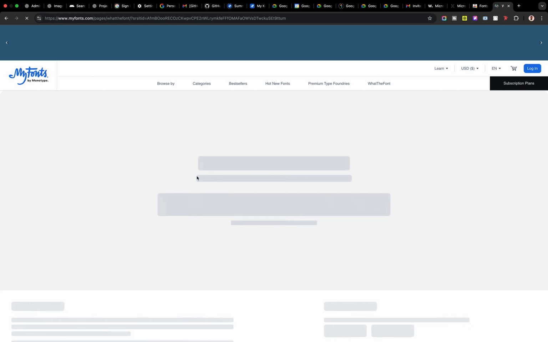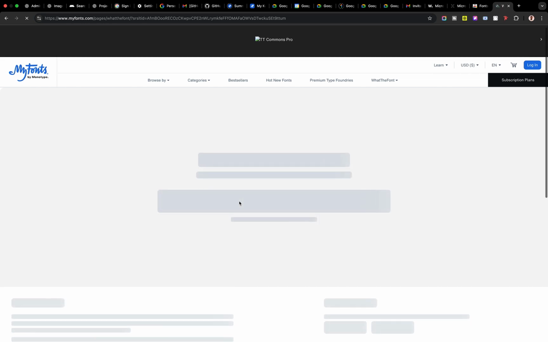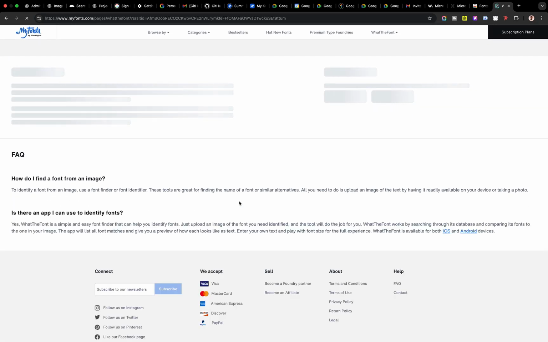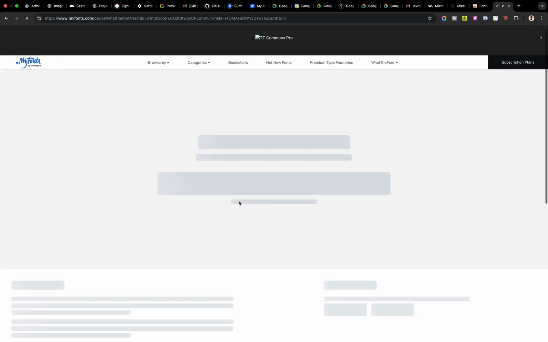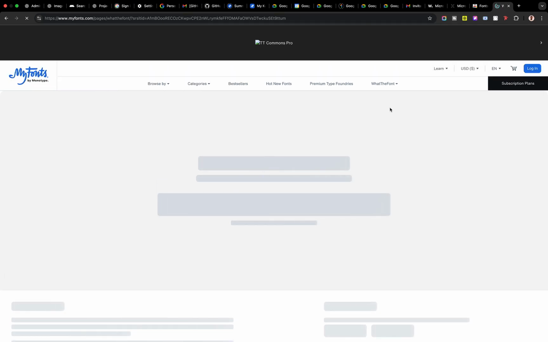Then if you have a mobile application that you want to get the fonts used on, you can go to maybe, let's say, Dribbble or Mobbin, any of those places, right? Then you just copy the image and upload it on this page. I don't know why this is taking forever to load. Let me give it some time and see if it's going to load.